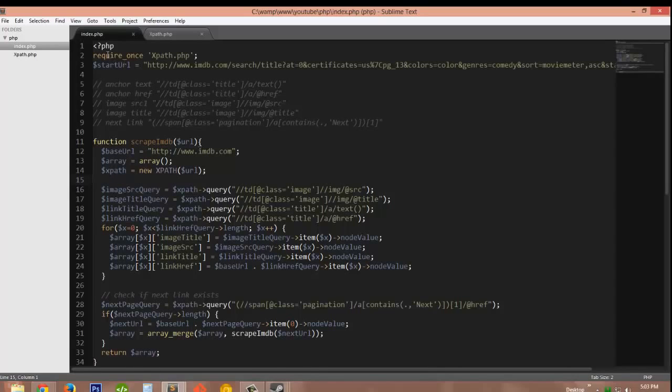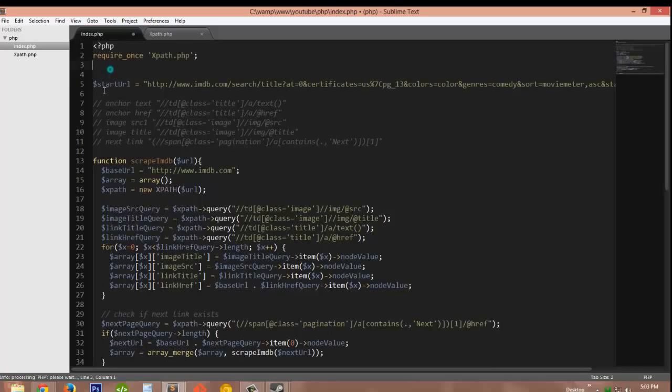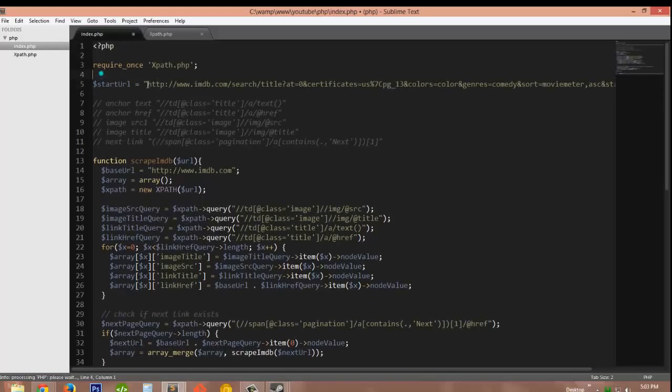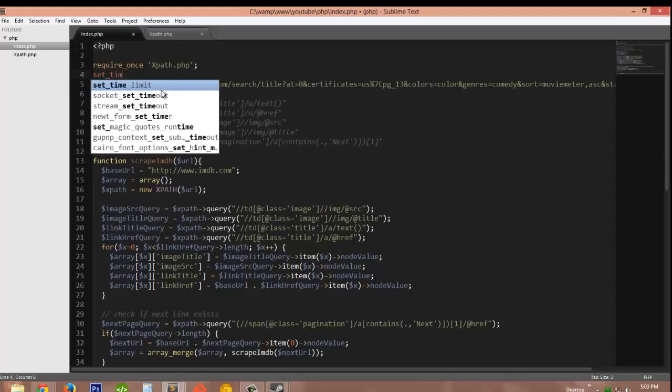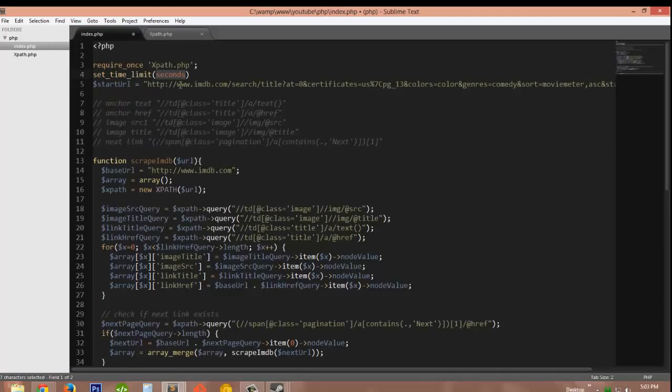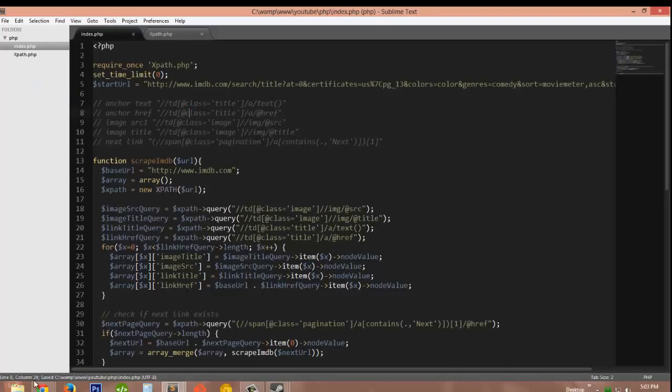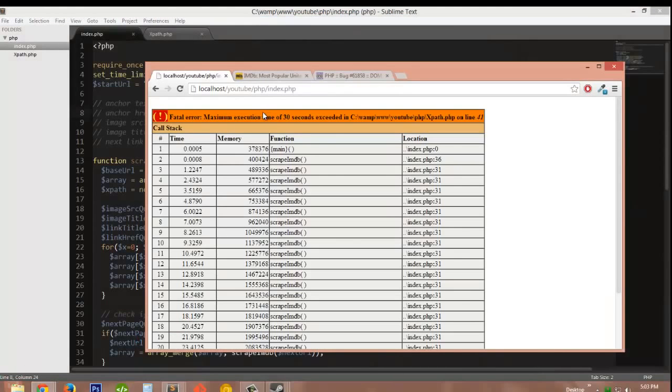So what we can do, and this is something I forgot to say, when you're doing scripts that do recursive scraping, you're going to want to make sure that you have unlimited time. So with PHP, I believe you can just say set time limit, and then in seconds, and if you want it to be unlimited time, you can just put a 0. So this will override the default setting and give the script unlimited time to run. Because what happened just now is it went for 30 seconds and then it was almost done and then it canceled. So let's run this one more time.